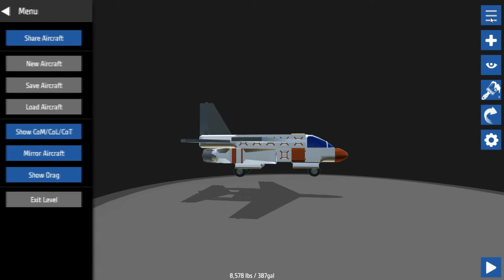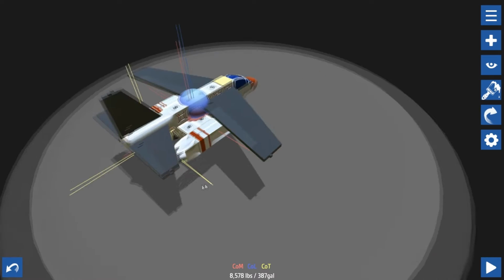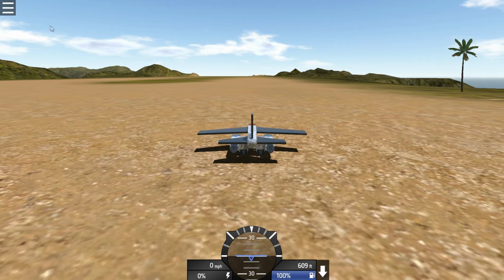Now what we can do is show the center of mass, center of lift, and center of thrust. Center of thrust, as expected, is back there, and I don't know which is... Oh, it says that there. The center of lift is there, and the center of mass is there. I don't know which way around they're supposed to be. Stuff I learned in Kerbal Space Program. But I think we should be fine if we go like this. Let's just give it a try.